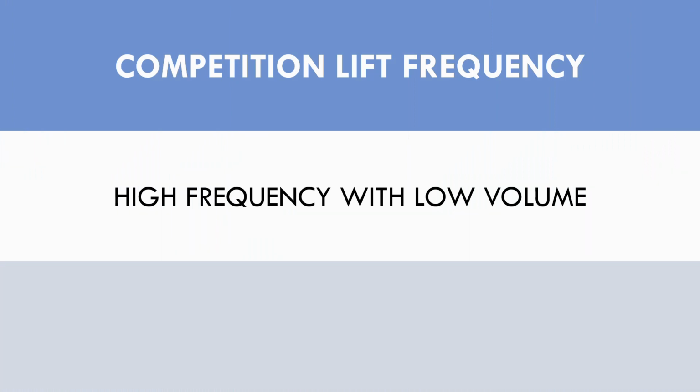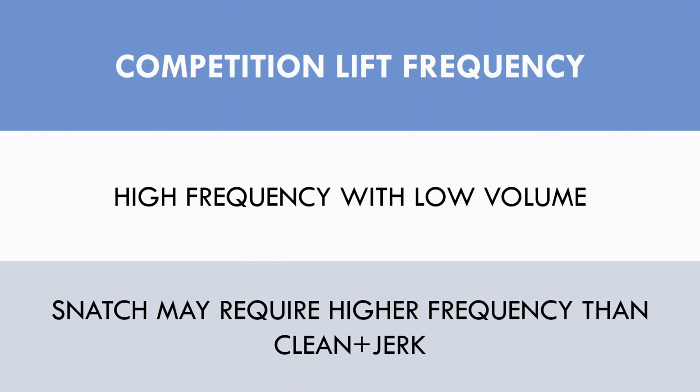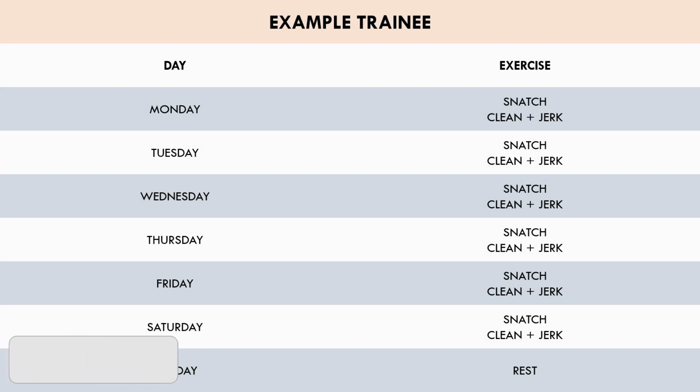The snatch is generally considered a more technical lift than the clean and jerk, and usually requires higher frequencies to become proficient at the lift. However, some athletes may struggle more with the technique of the clean or the jerk and may require higher frequencies of that particular lift. For our example, we will have the athlete perform the snatch and clean and jerk 6 times per week to maximize technical practice. We can see here that each training session involves the snatch and clean and jerk or some close variation. The load of these sessions will be undulated, although we'll get to that later in this video.